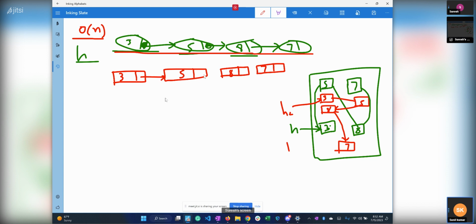Let's start a discussion. Yeah, go ahead. We need to traverse and we need to assign those values to a new linked list, maybe, sir. Yes. Okay.